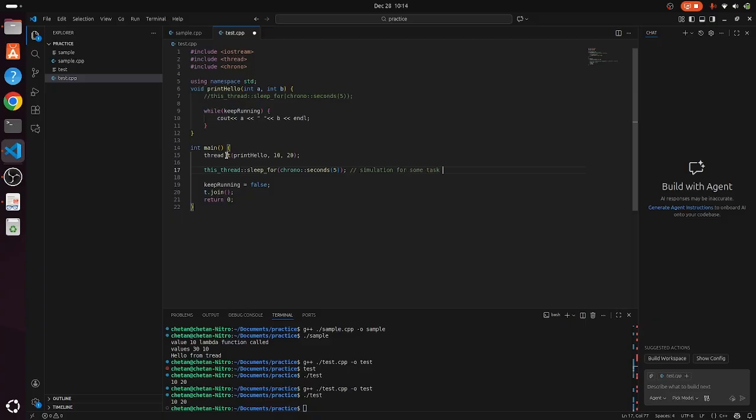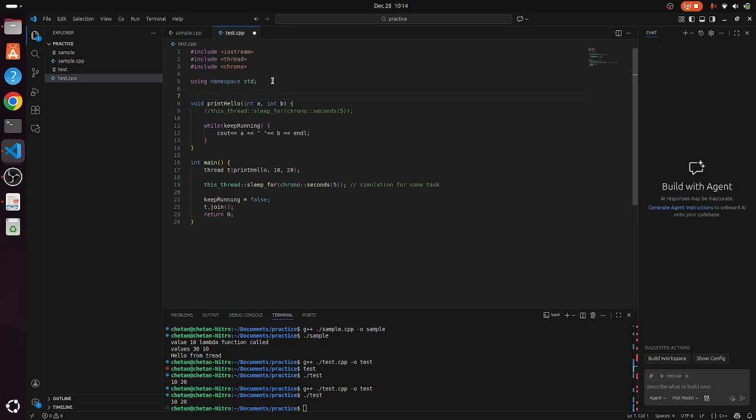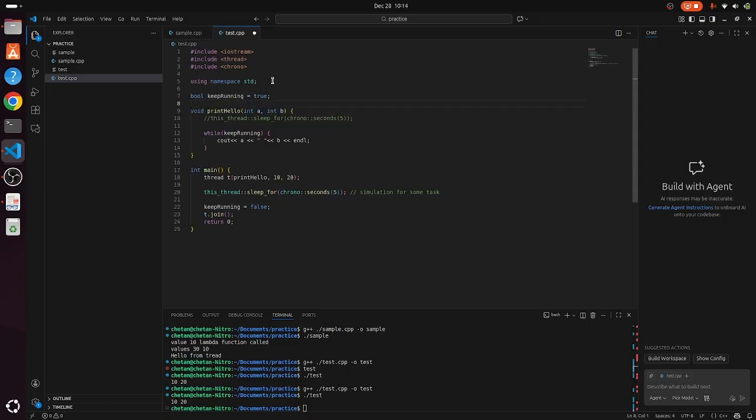So let us say when we created the thread, after that we are trying to perform some task which took 5 seconds, and then I want to stop my thread, or stop executing this while loop. So I can do it this way. Right now we have not created keep running. You might be thinking that we can straight away say this. It would be a good practice, but it is not, because normal variables are not thread safe.